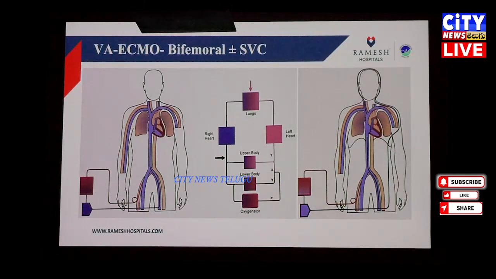To deal with this, you have to give higher flows. How do you give higher flows? You get more drainage. To get more drainage, you insert another catheter or cannula into the SVC. So this diagram indicates that. Here what we have done through the IJ, we have put another access cannula into the SVC. So this will drain more blood. Because the drainage is more, you will be able to give higher flows. So there are fewer chances of cerebral as well as myocardial ischemia.